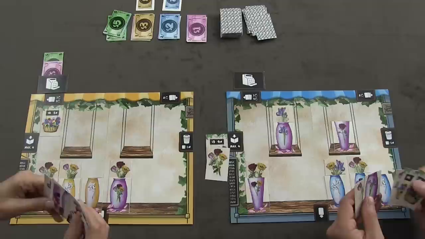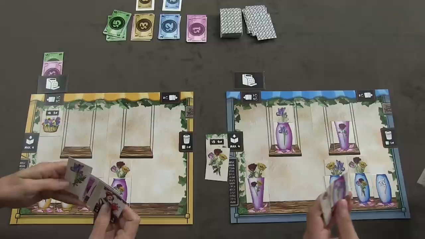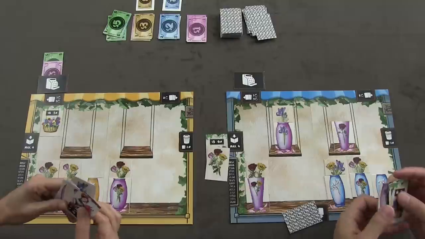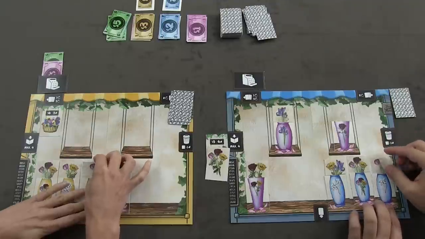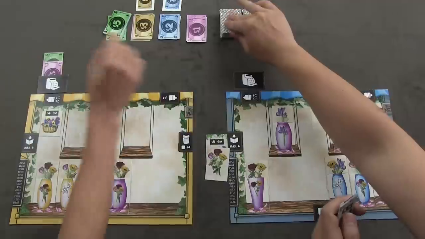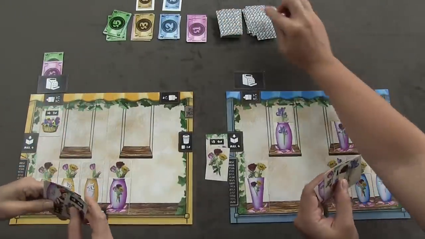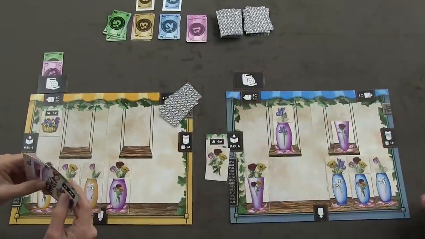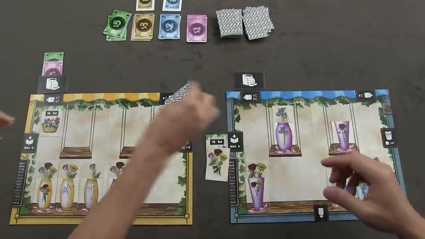Oh boy. This is tough. Yeah, these are really crappy in my hand. I guess I can hold on to that. All right, ready? Play. I'll put that in the flower pot. Draw, discard. Pass. Oh yeah, draw, discard, pass. Keep saying it, we'll remember it. Will we? I hope so. There you go.